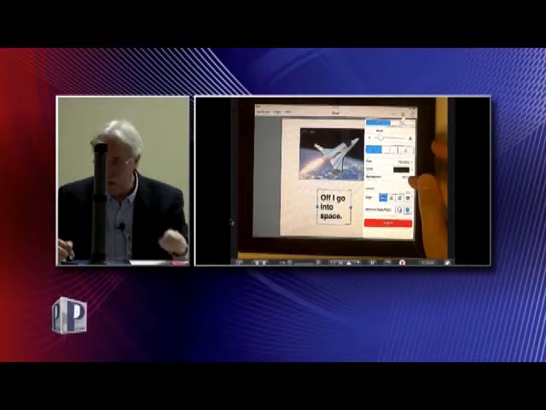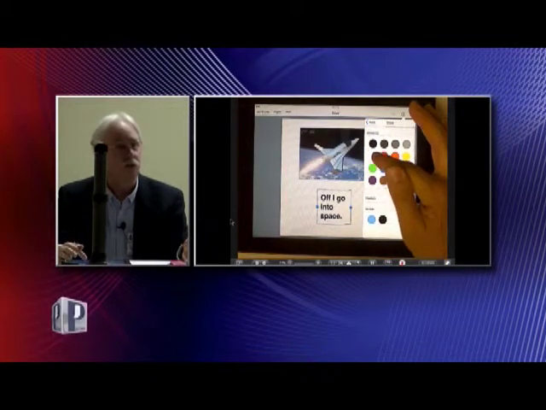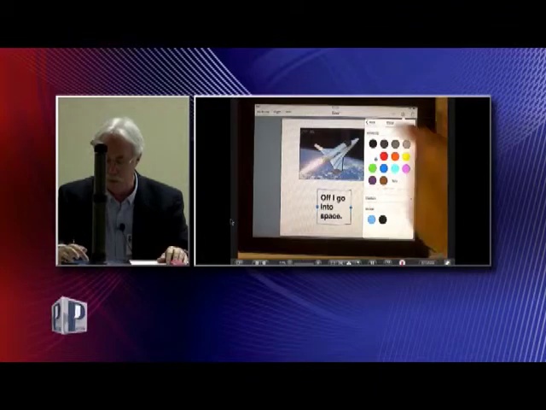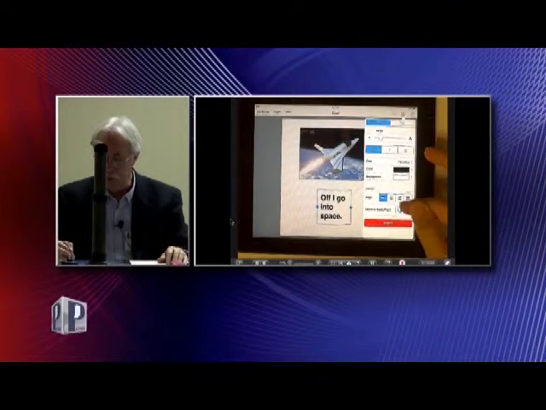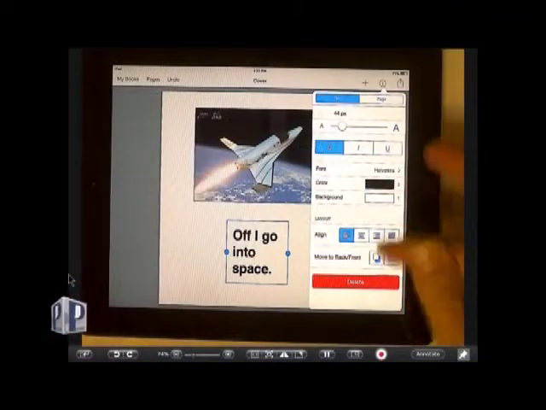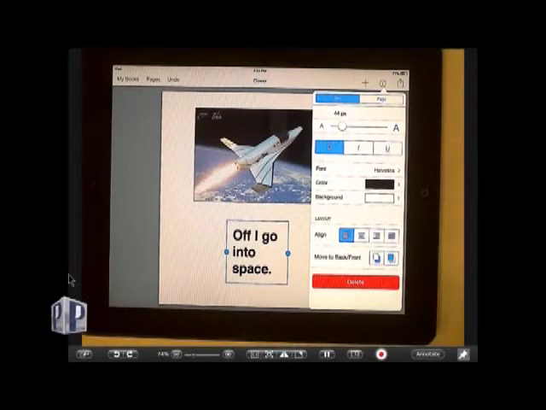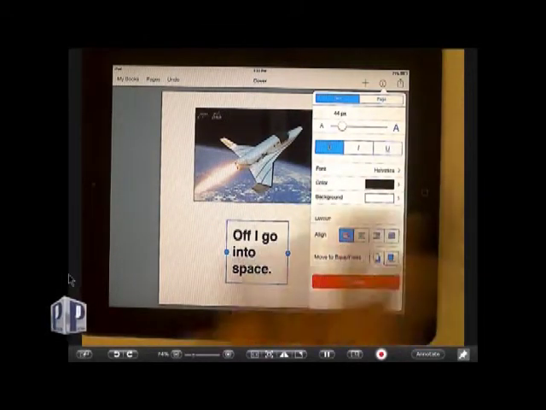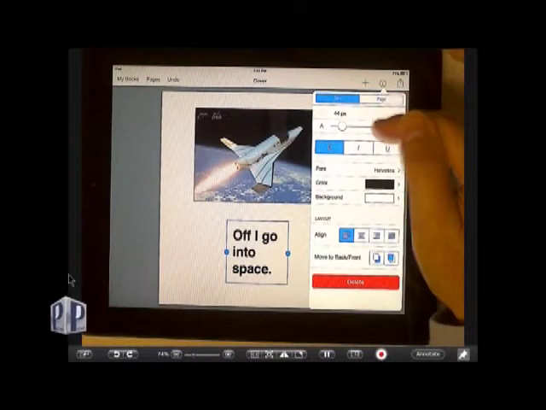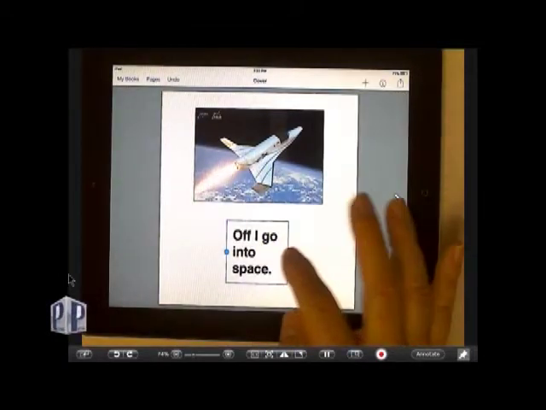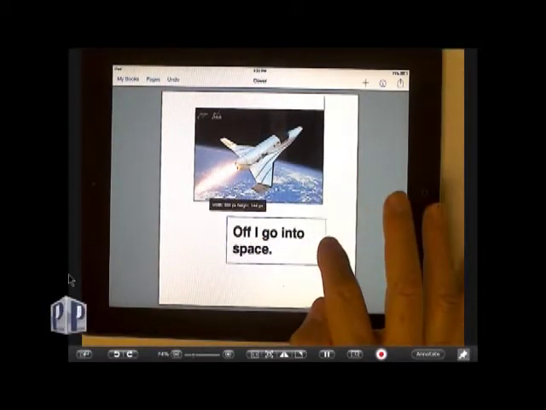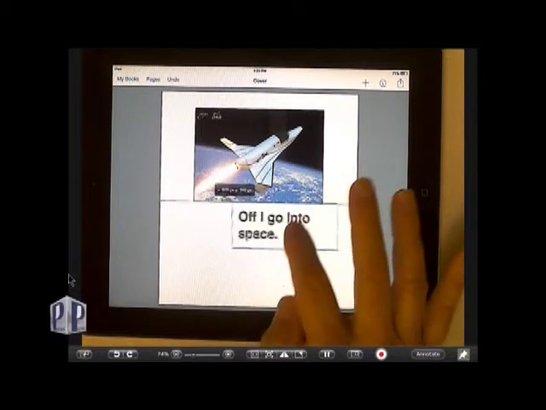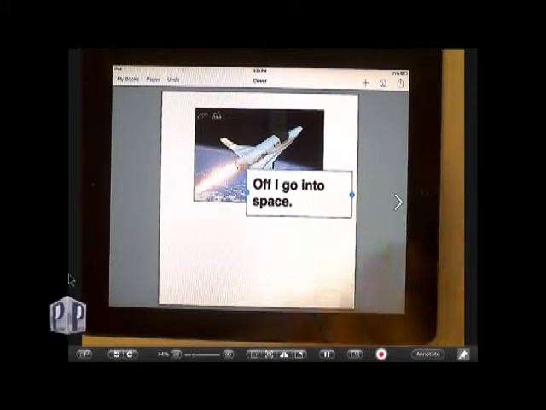So if I change the background color, even if I choose white, I'm going to choose white and go back. And then you see that I can move it to the front, move it to the back, center the text. So if I want it on top of the picture, move it to the front. Now I've got it white, and it's going to make sure I've got a white background so you can see the text. Otherwise, the text will get lost in the picture.